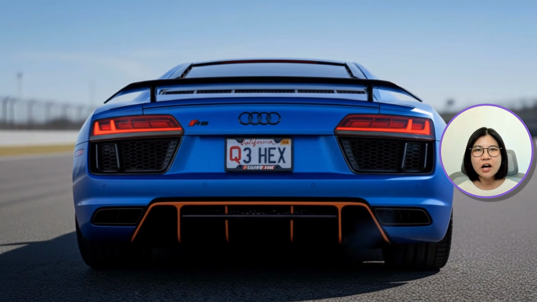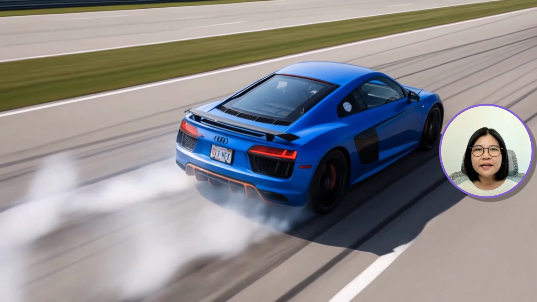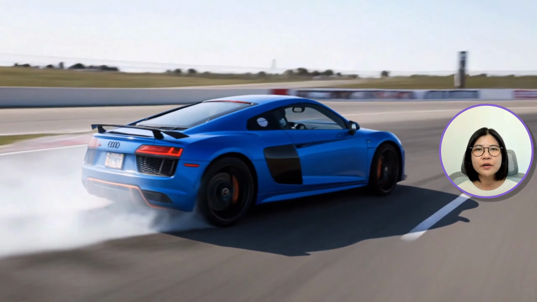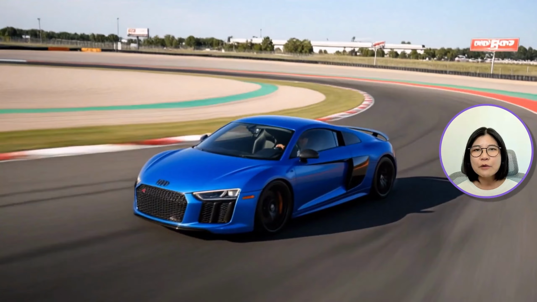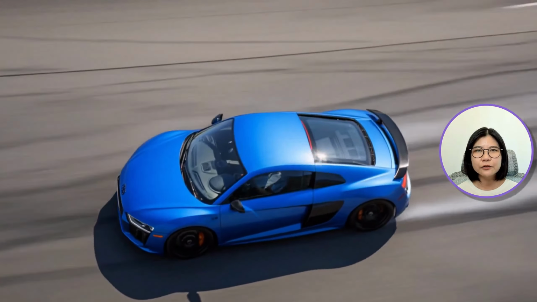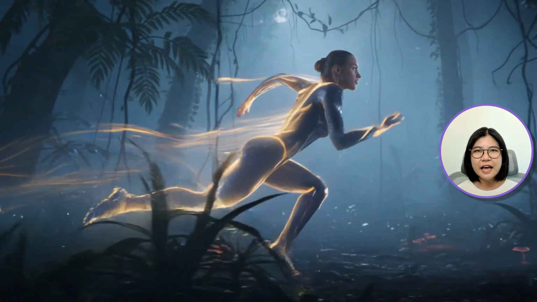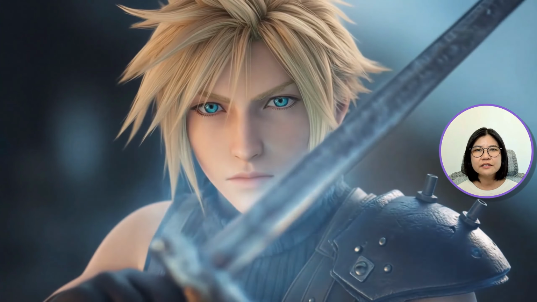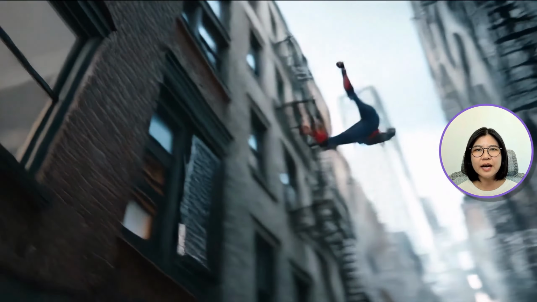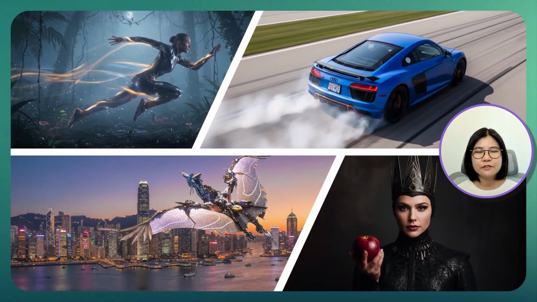Today, we're diving into the hottest workflow to create amazing AI videos. With Kling AI start to end frame feature, you've got full control over every detail of your video. And when you combine it with Google's Nano Banana, you can create incredible scenes beyond anything you've ever imagined. After testing both tools, I'm sharing some pro tips that can help you take your AI filmmaking to the next level. Let's jump right into the first example to see this magic in action.